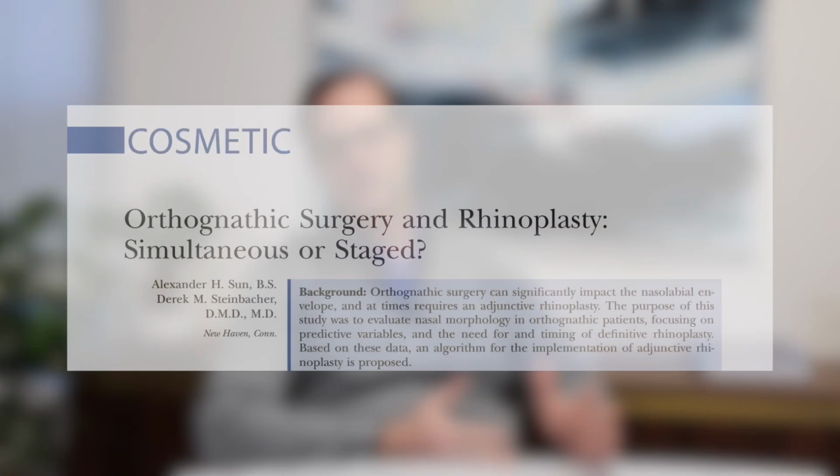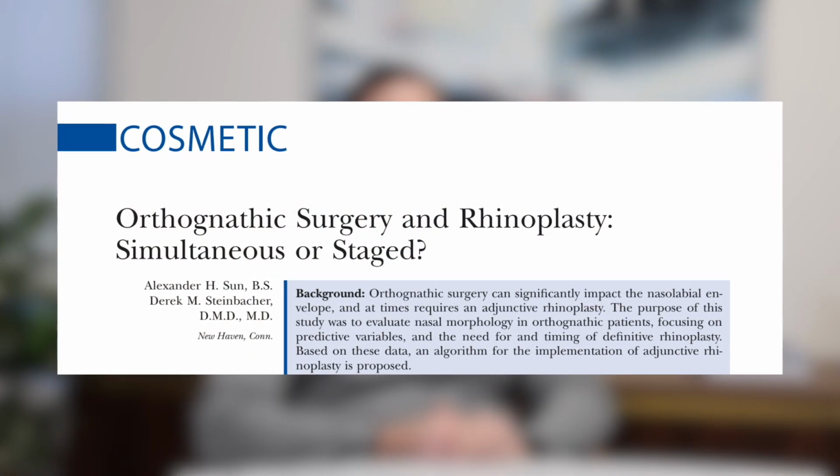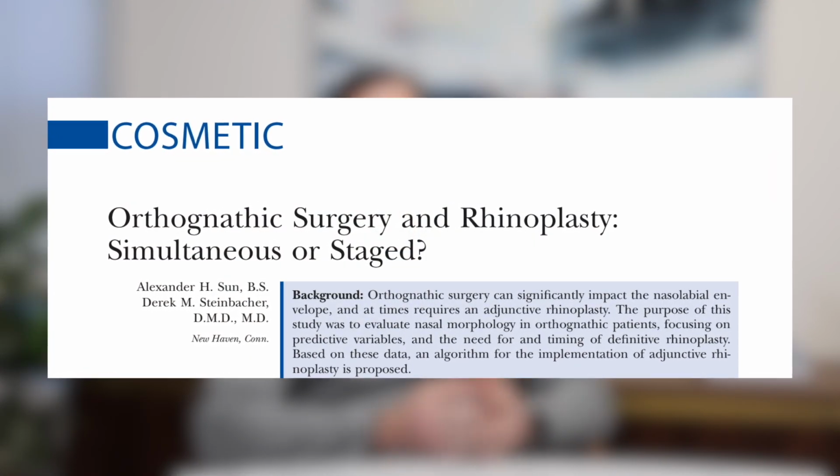We've written papers about the times that rhinoplasty is needed after jaw surgery, and there is a proportion where this is really going to benefit both aesthetically and functionally. Folks have snoring, sleep apnea concerns. The majority of that correction is going to come about from the jaw and orthognathic surgery, but icing on the cake will certainly be rhinoplasty, septoplasty.